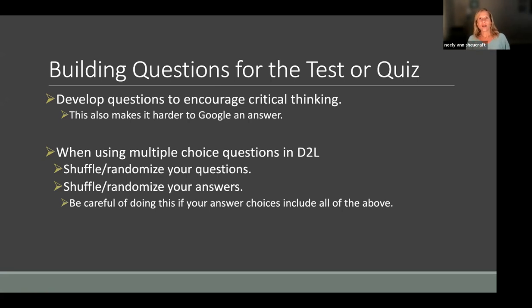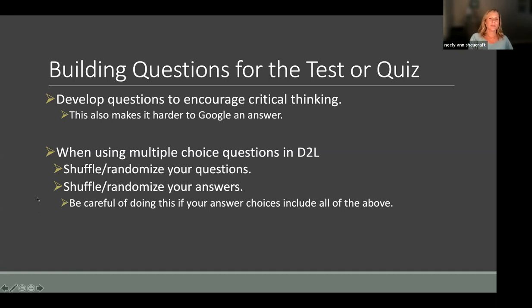So now I go through my content and I really think about what are the application-based questions? What do I really want them to know? What are the biggest takeaways from this unit? And I make those my short answer questions because they're going to have to use critical thinking. And a lot of times it's examples, explanations from their own life. So they're applying that course concept. So again, you're connecting it back to the why. Of course you can set up multiple choice questions that still encourage critical thinking, but I do think your open-ended questions are going to allow for more critical thinking and definitely, again, less cheating. It's hard to Google, or harder, I would say, when it needs to be specific examples from your own life.